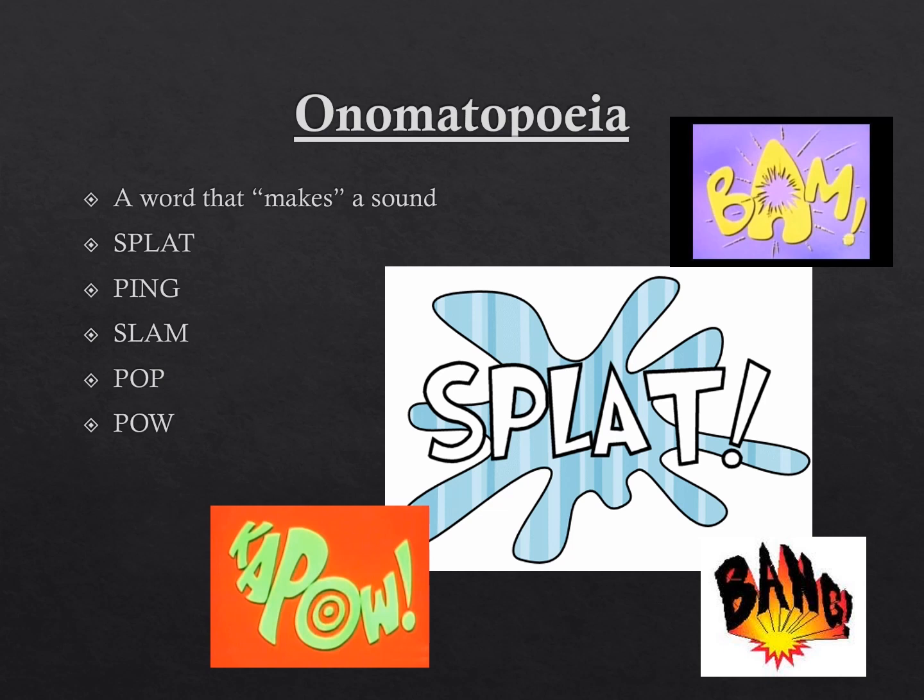So yeah, let's proceed to onomatopoeia. These are words that make a sound. Examples: splat, ping, slam, pop. So words that make sounds are onomatopoeia.